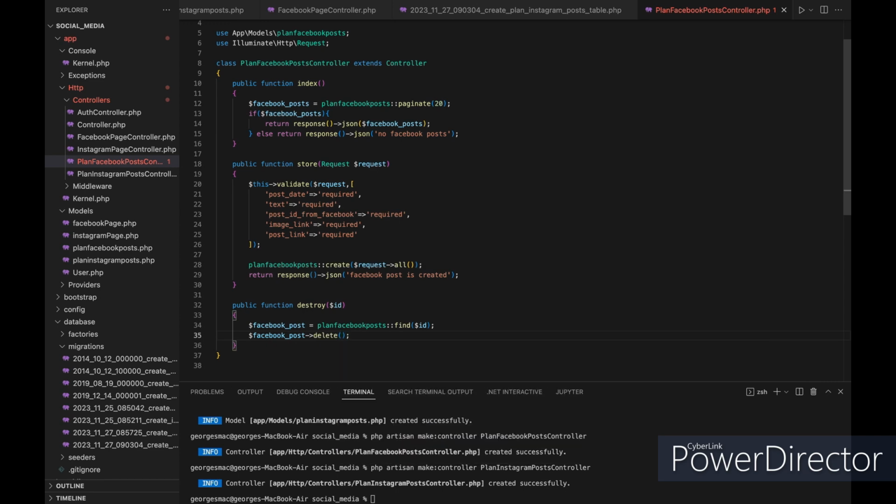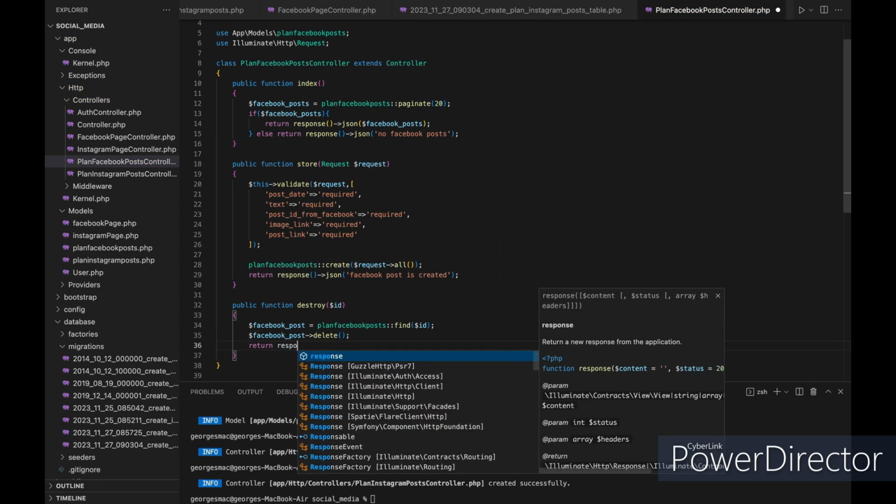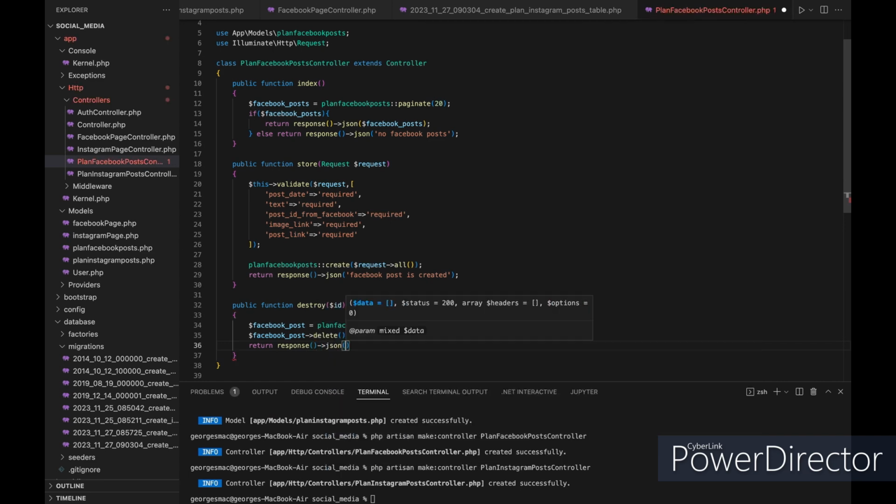It searches for a record with the given ID. If the post is found, we will use the delete method to delete it, and then we will return a message, and if not found we will just return a message that the post was not found.